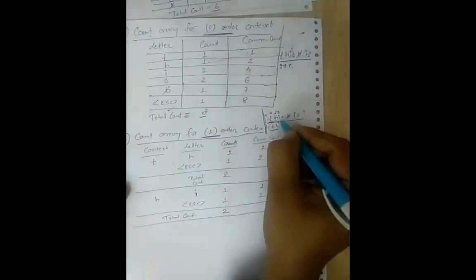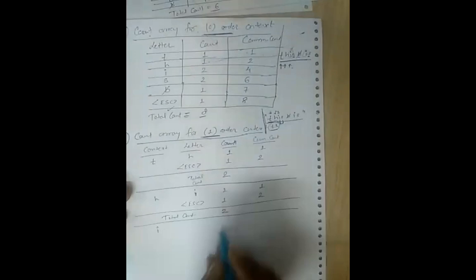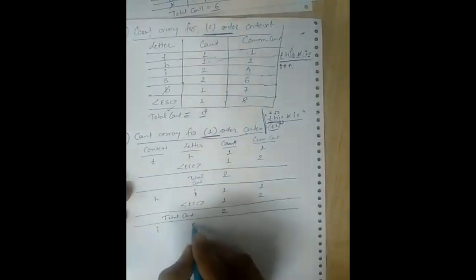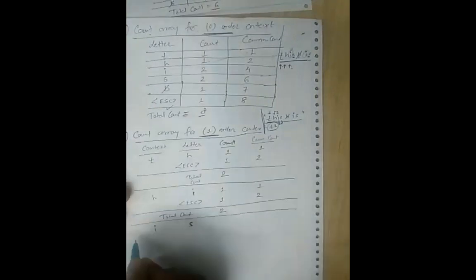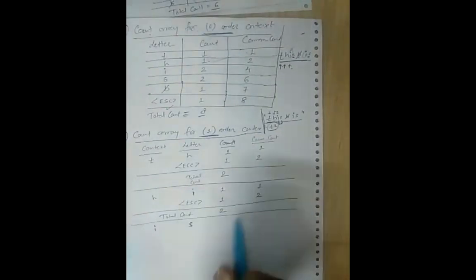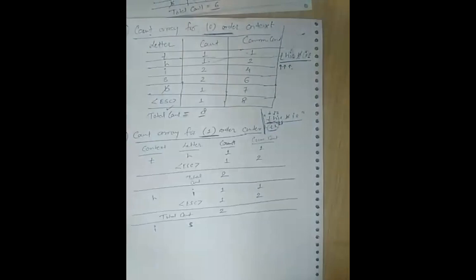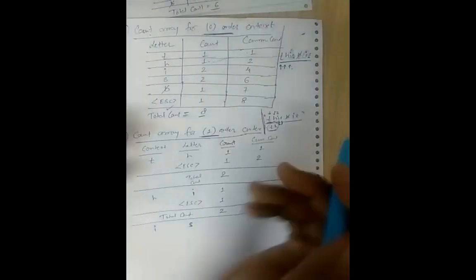Let's work out the next thing. Again we can start from I to S. So my context will become I and the letter which follows I is S. Now, can anyone tell me how many times IS has occurred in the given sequence? The context whose initial letter is I and then S follows. How many times has this context occurred in this given sequence? Can anyone tell me?